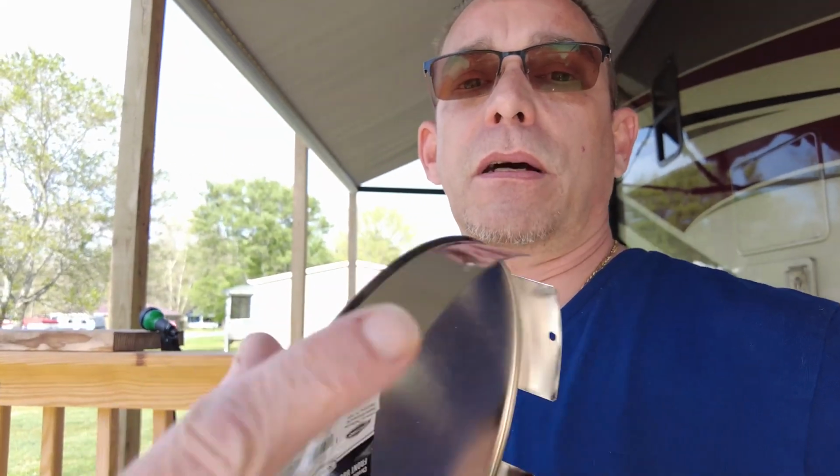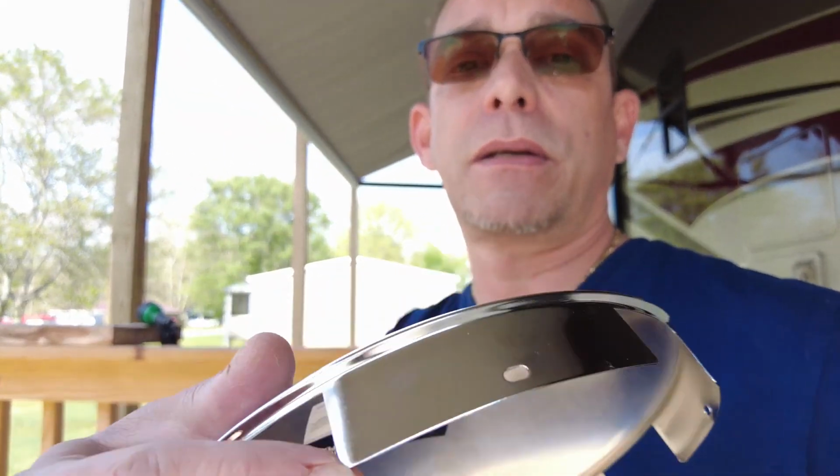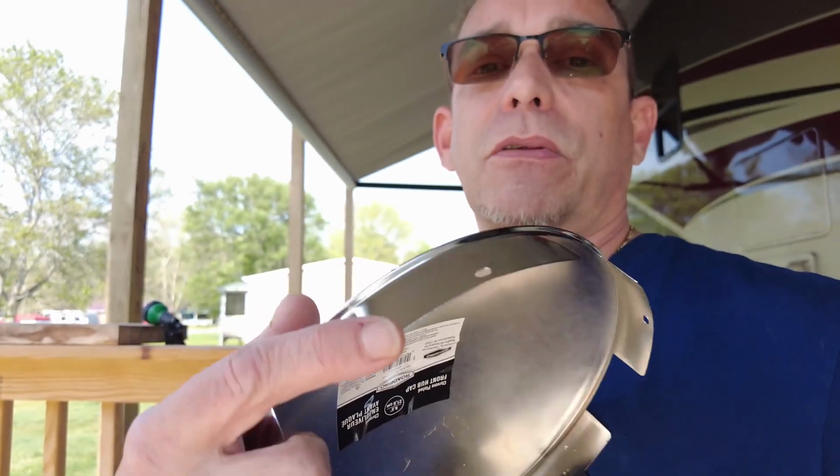Now I got a pair of them, but one of them's for backup. You're not going to be able to compare the two from side to side unless you walk around. I'm not too concerned with that. I just want my round center chrome back. And we'll see how I can make this work. I think I'm going to use tin snips on one or two of these tabs to cut them down a bit so they'll fit in between that cast iron hub, those notches. We'll see how it goes.